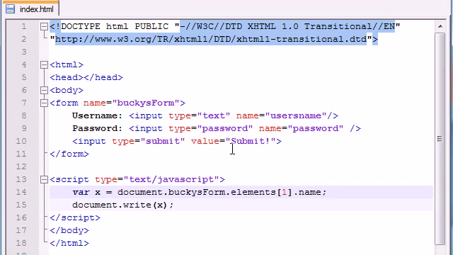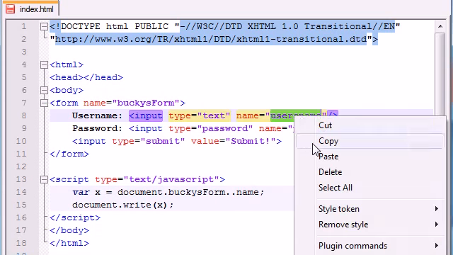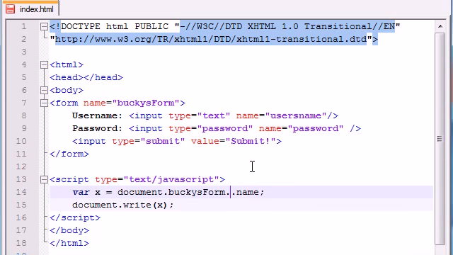If an element has a name, we no longer have to use that dumb old elements array. We can just go ahead and use the name of it, which is username in this case. So let's go ahead and paste this in. And of course, if we're writing code where we wanted to print out the name of an element, I mean the name's right here, so it's going to print out username. Kind of redundant, but anyways, this is just an example.